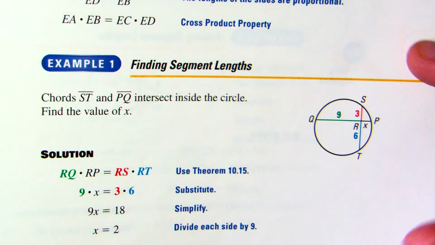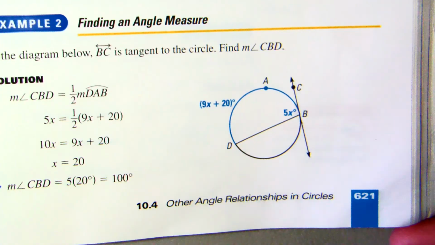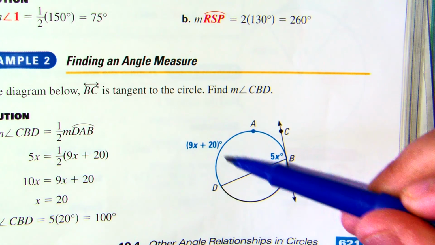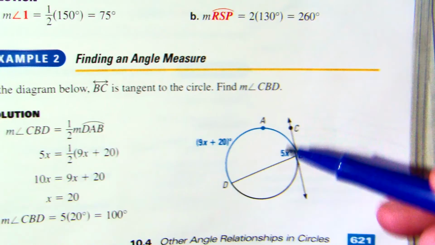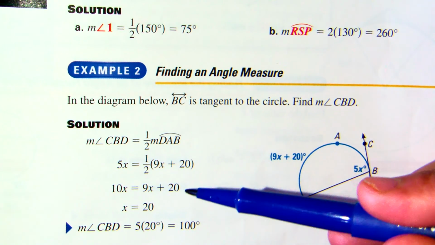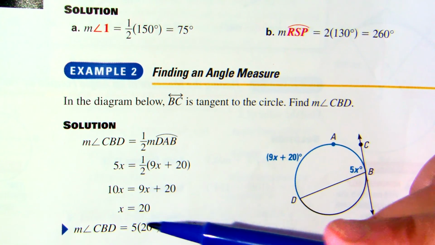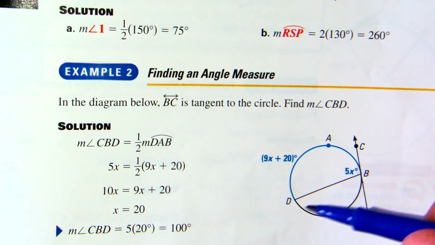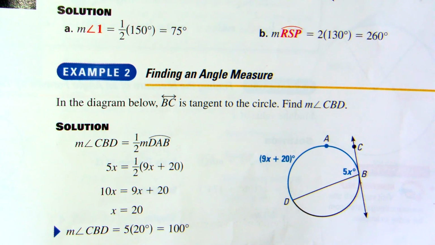I guess for a bonus, what I would really want to know on this type of problem would be, for instance, on page 621 down at the bottom. This will be your bonus, where we have 5x and we have 9x plus 20. Now, 5x is the angle, so we know the arc is double that angle. So double 5x, as they've done here, to 10x, and say 10x equals 9x plus 20, and you solve for x, and you'll find that x equals 20. All you do is subtract 9x from both sides, and you're left with x equals 20, so 20 is the answer. And the bonus deals with you knowing that this is an arc made by a chord and a line that is tangent to it, so that it is half of the measure of the arc that it intercepts.